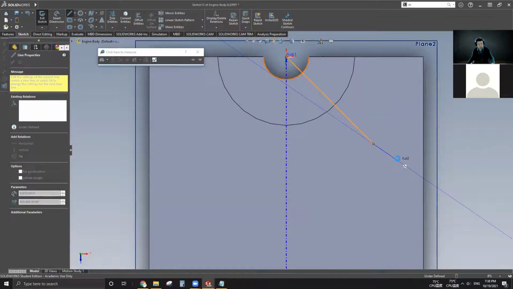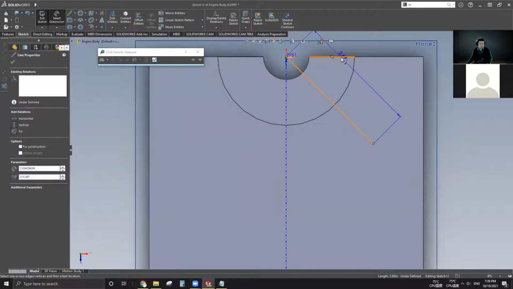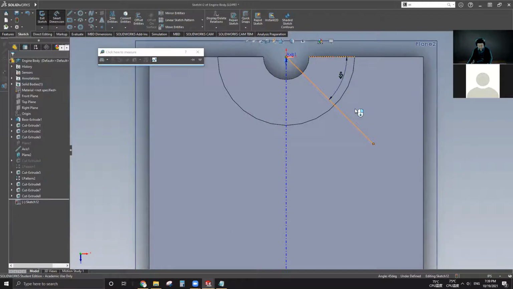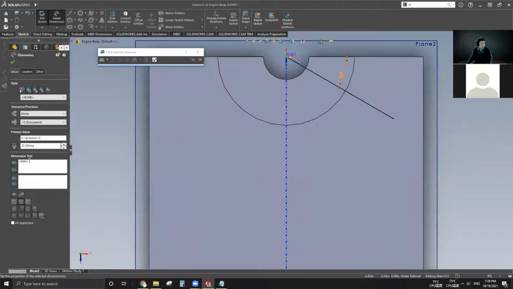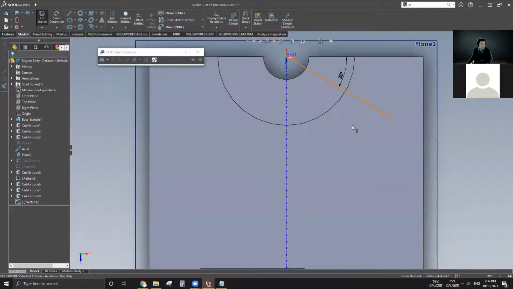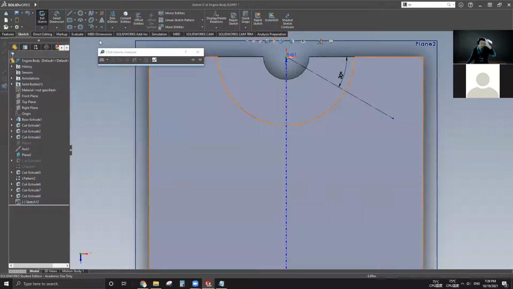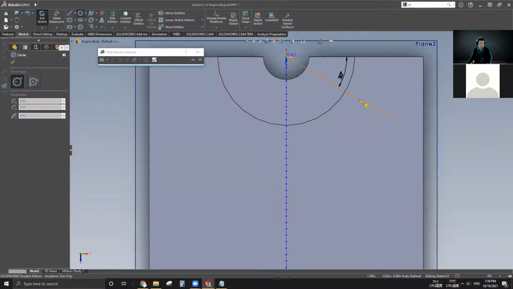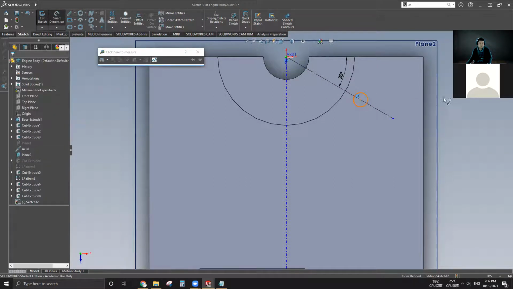We just need an object line and we can start, regulate this to be 30 degrees. It's going to be a construction line. Now let's set up this hole right on this line for 1/8.